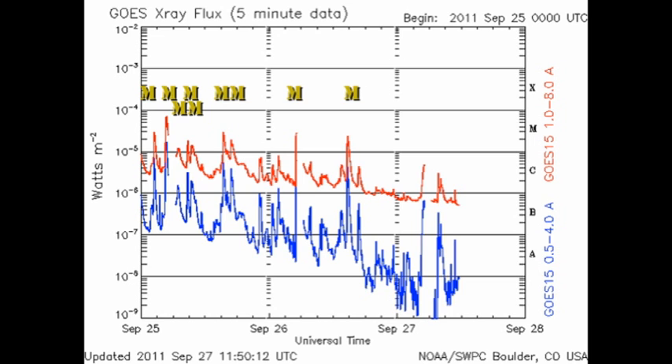In the last 24 hours, we've had one M flare and a host of C flares. This seems to be relatively quiet compared with what we've had in the last week, but you should remember that this would seem relatively active compared with most times in the last six months. The stunning thing is the decay in the X-ray background — it's dropped by a factor of over six in just 48 hours, and that shows just how much the Sun has calmed down.